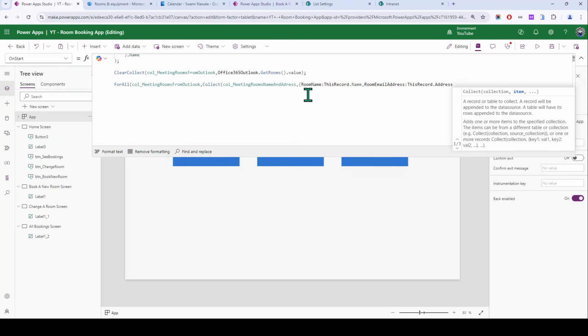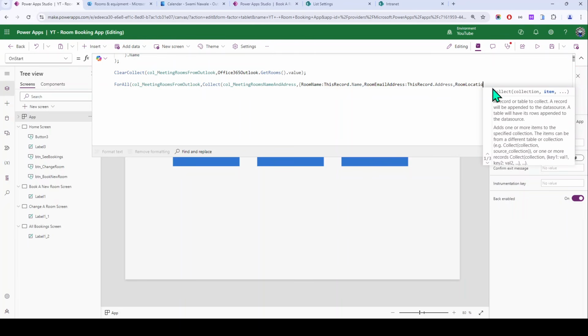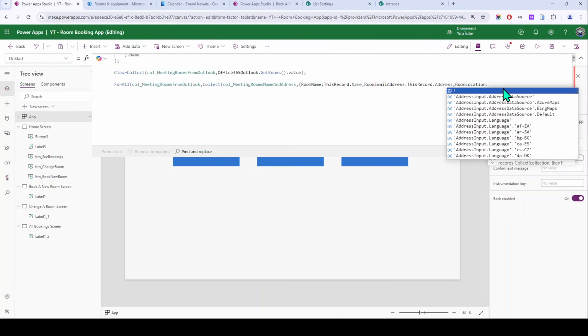Sometimes it doesn't give you suggestions, I don't know why. And the third item we are going to add is room location. Room location will be retrieved from the user profile. That's why we added that connector, Office 365 Users, right?